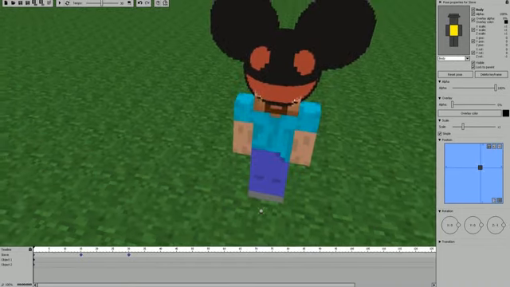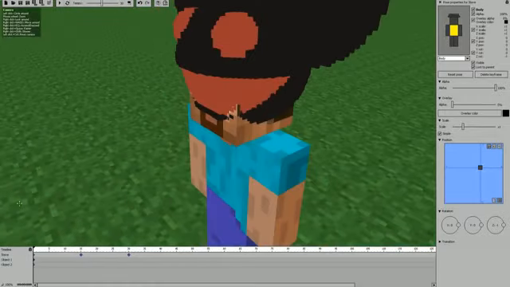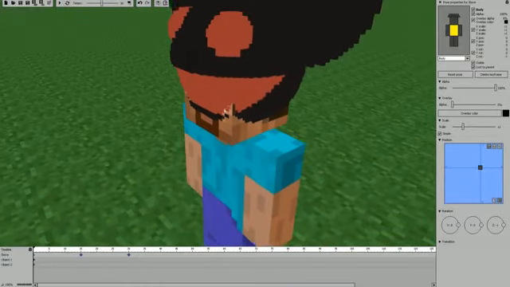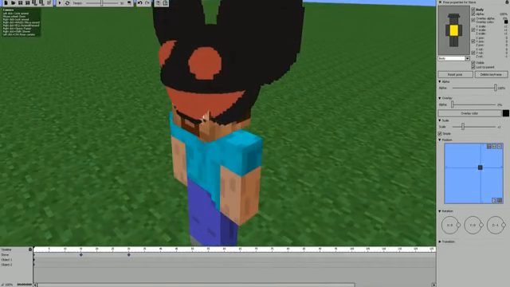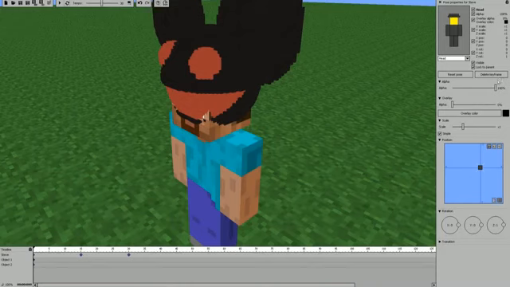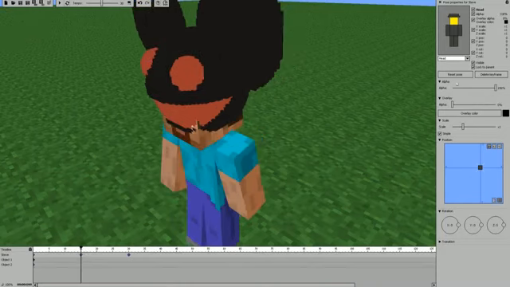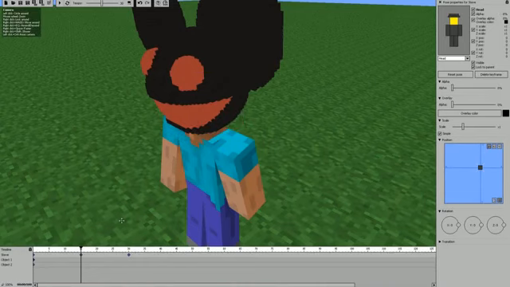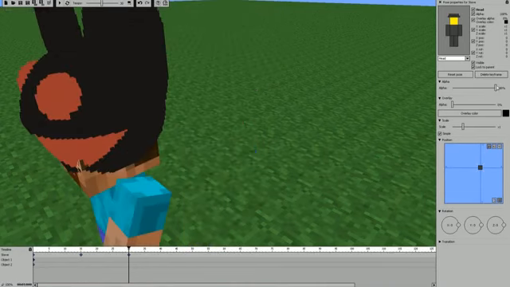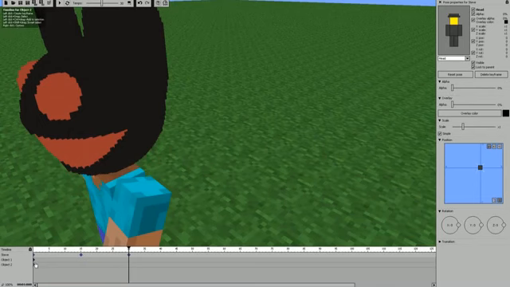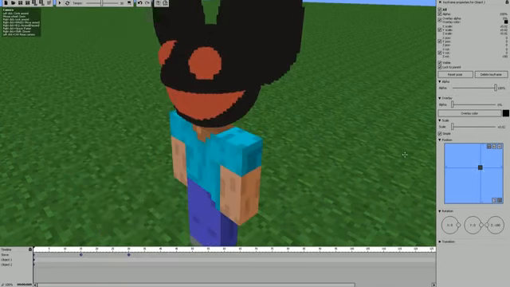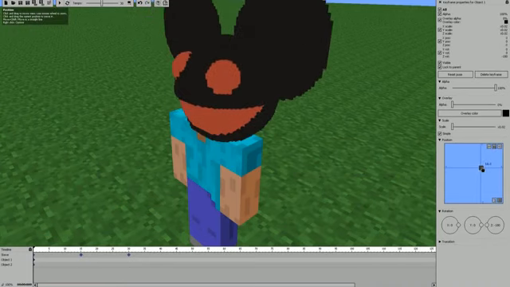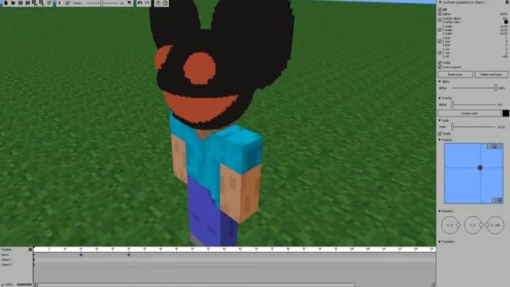So obviously I don't want the head to be protruding with the actual Steve head or anything ridiculous like that. So what I'm going to do here is select Steve's head in the keyframing window, and turn the alpha all the way down. I'm going to select the second keyframe because it didn't change that, and turn it all the way down. I'm going to select the third one and bring it all the way down. And then I'm going to select the object here and move it around to its proper location, sitting firmly on the head of Steve.